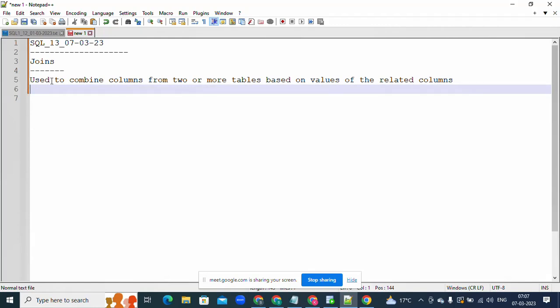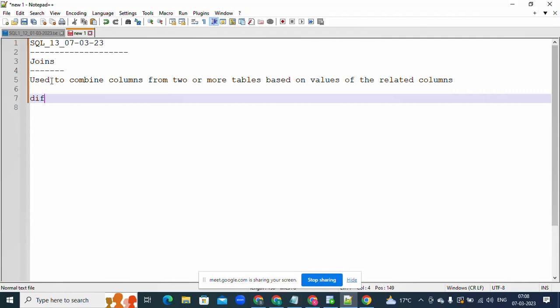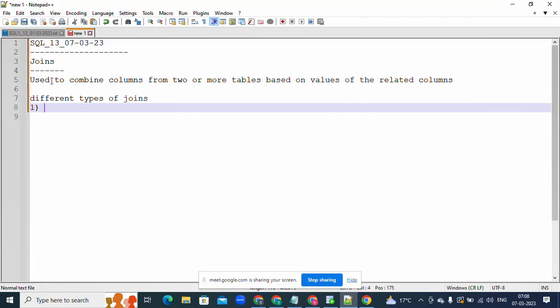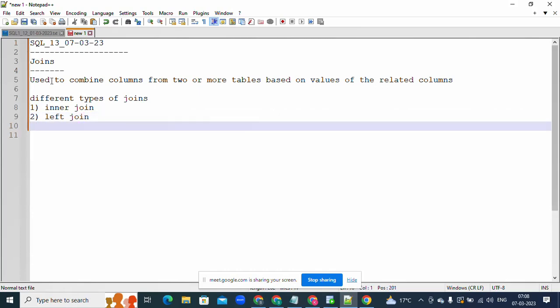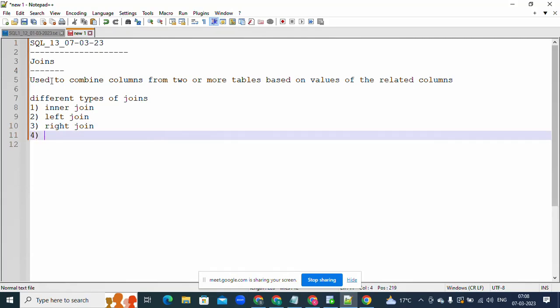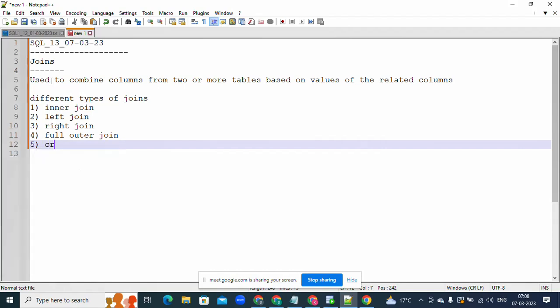See, we have different types of joins. First one, inner join, and we have left join, right join, full outer join, and then cross join.